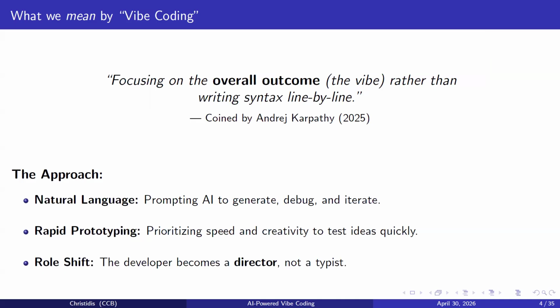Then the role of the developer becomes, instead of focusing on the micro, typing every line of code, focusing more on the big picture and the big idea. After that, we can also do quality control on the code that was generated. So we get more of an orchestrator type of role instead of a pure software engineering role.